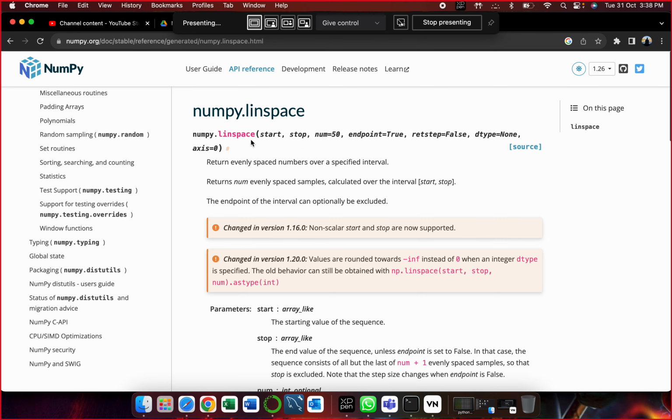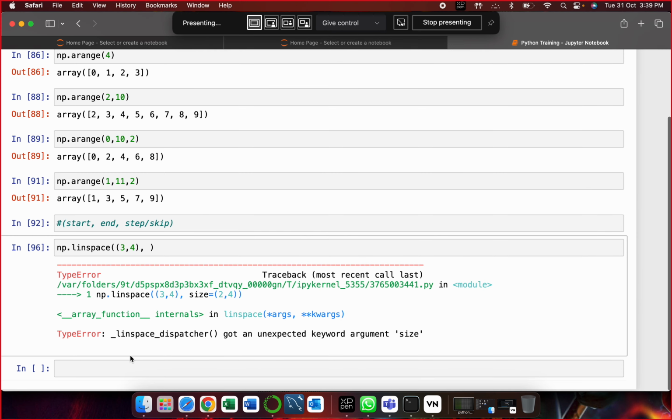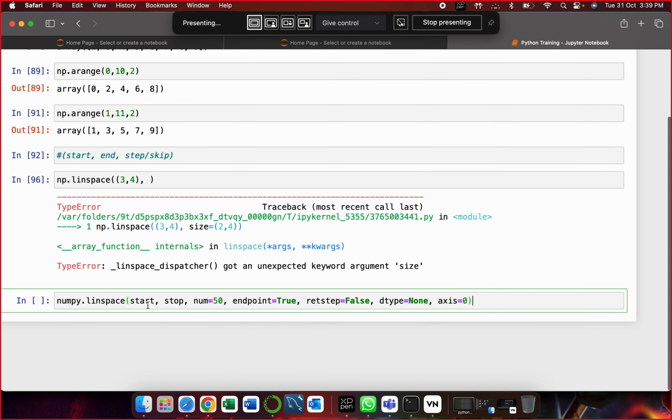This is what the syntax for linspace is. This is how linspace works. Let's dissect it and try to understand what it has. It has a start point, a stop point, and it gives you the n amount of numbers that you want. Remaining, you can play around with it. It is all optional.